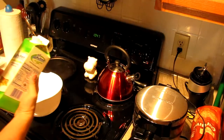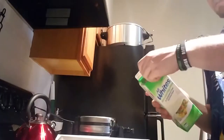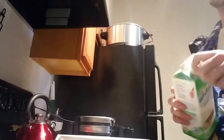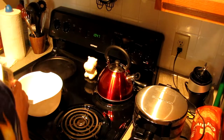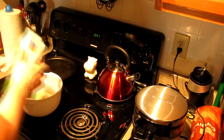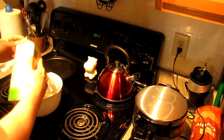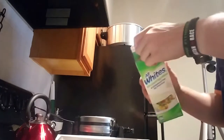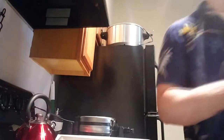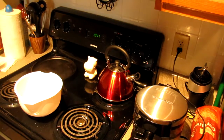Next ingredient is gonna be some of your egg whites. It's getting a little bit more protein, about 5 grams per serving. Servings, 3 tablespoons. So I'm just gonna dump some of that in there. That's gonna give them that nice puffy texture that you want your waffles to be.